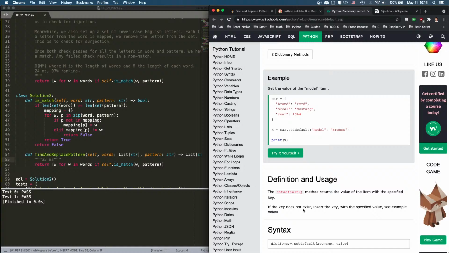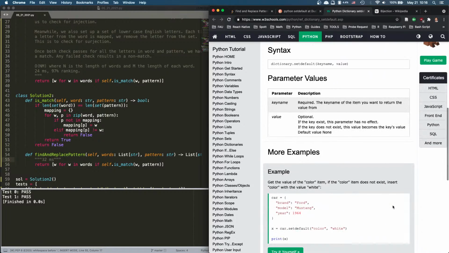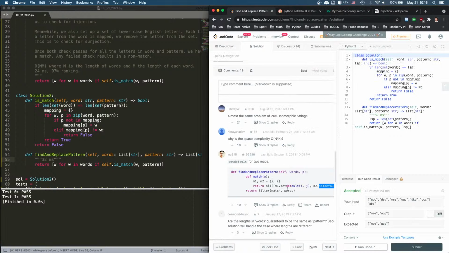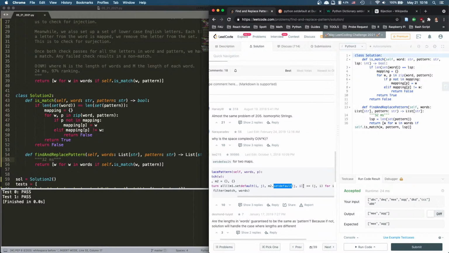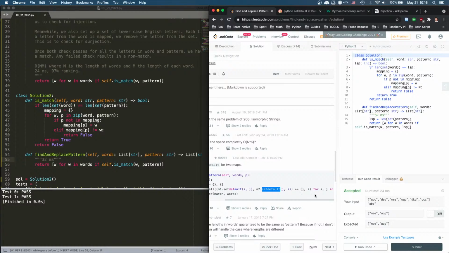If the key does not exist, insert the key with the specified value. Oh, okay. I know. So basically if it doesn't exist, we're going to set it. So i is going to be mapped to j, j is going to be mapped to i. If it does exist, then it's just going to take out the i. If it's not j, it's something else. That's about right.